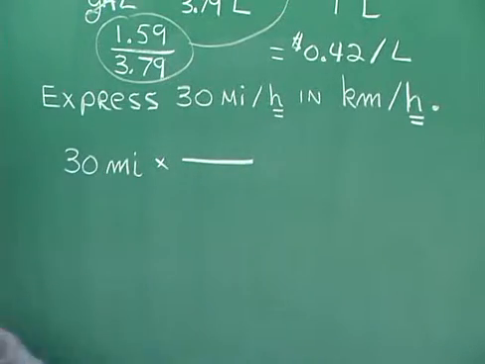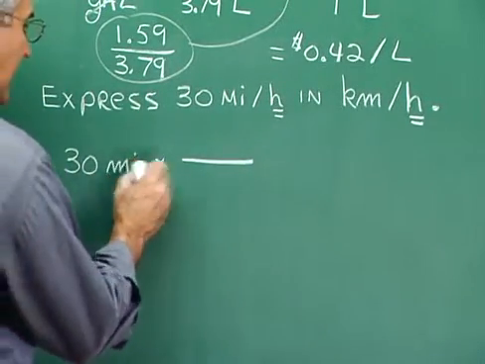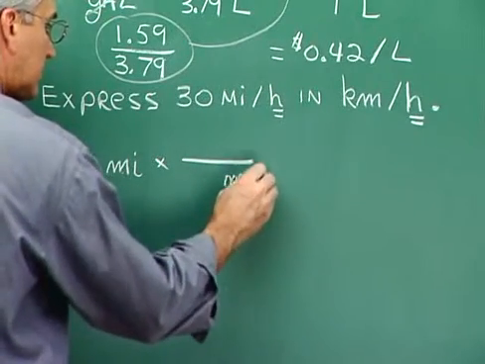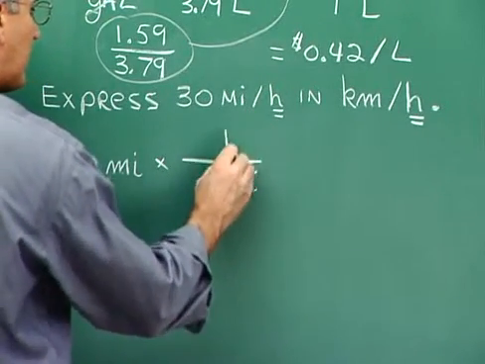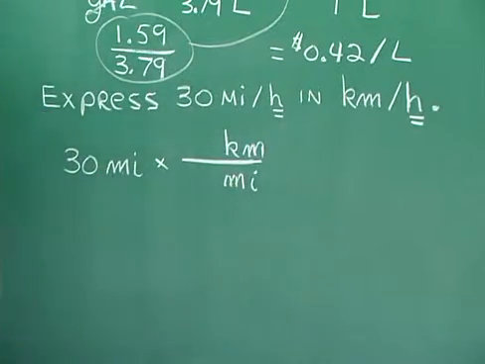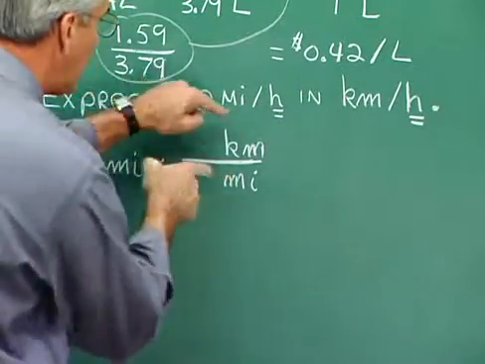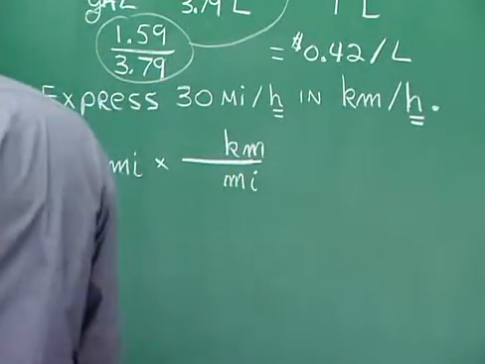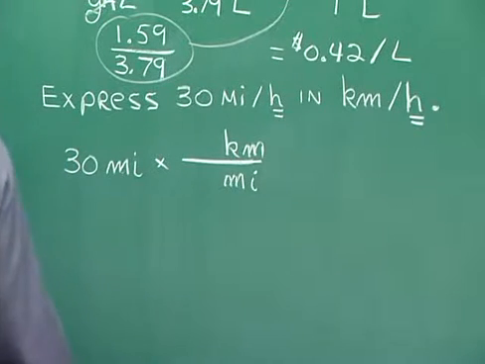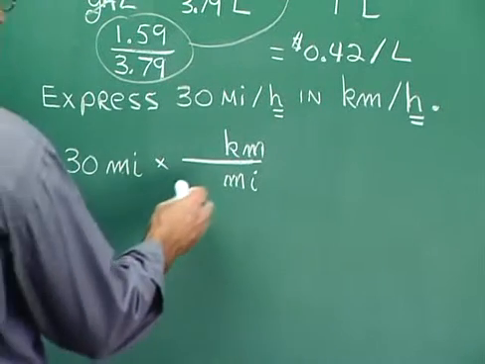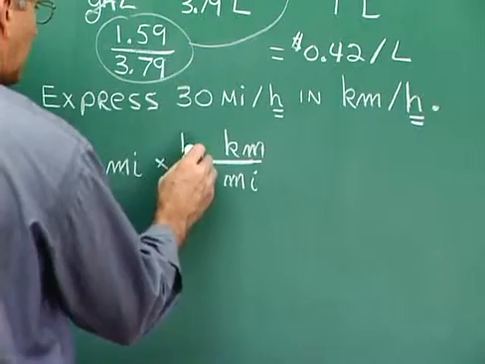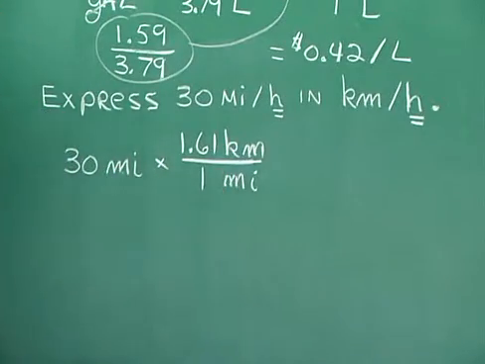Now, in our conversion factor, we want to be able to cancel out the miles, and we want to be left with kilometers. So now we want a relationship between miles and kilometers. I look back over there. I think I used it a little earlier. 1 mile is 1.61 kilometers. So 1 mile is 1.61 kilometers like this.